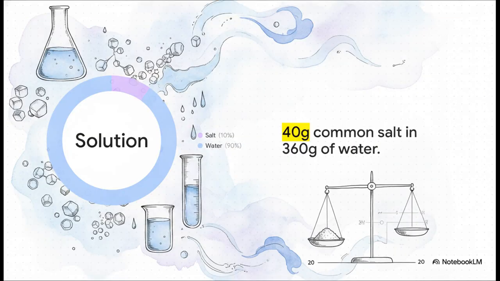Before we leave chemistry behind, let's look at the math of solutions. Imagine you have 40 grams of salt dissolved in 360 grams of water. How do you find the mass by mass percentage? Well, it's just a simple proportional ratio. You take the mass of the salt, so 40 grams, and divide it by the total mass of the entire solution. That's 40 grams of salt plus 360 grams of water, which gives us a total of 400 grams. 40 divided by 400, that gives you 10%. It's an absolutely brilliant, practical way to quantify exactly what's in the liquids we interact with every single day.